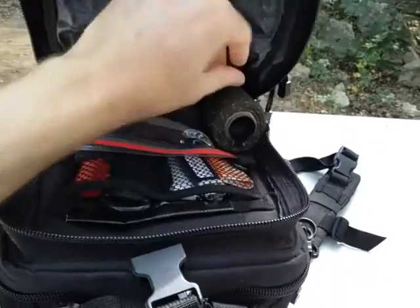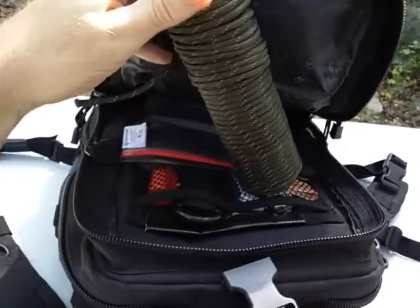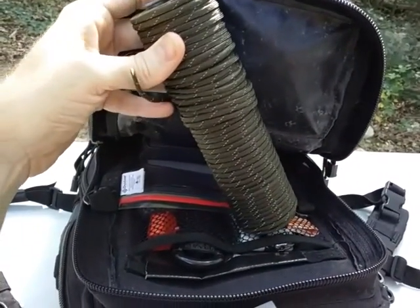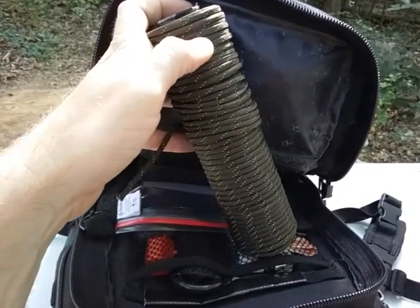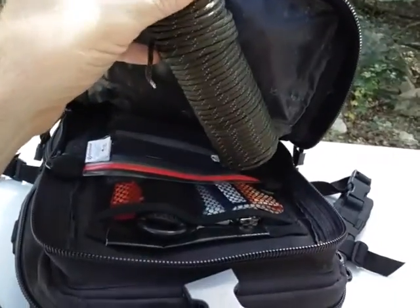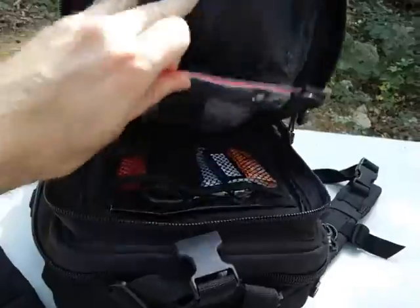And what you see is I have an abundance of paracord, way more than you would need. This is probably several hundred feet on here. This is 550 parachute cord type 3 in olive drab with one single 3M tracer reflector. So it is reflective cord. And also, I have in here a map case, and it just slides right out, and this is really cool.